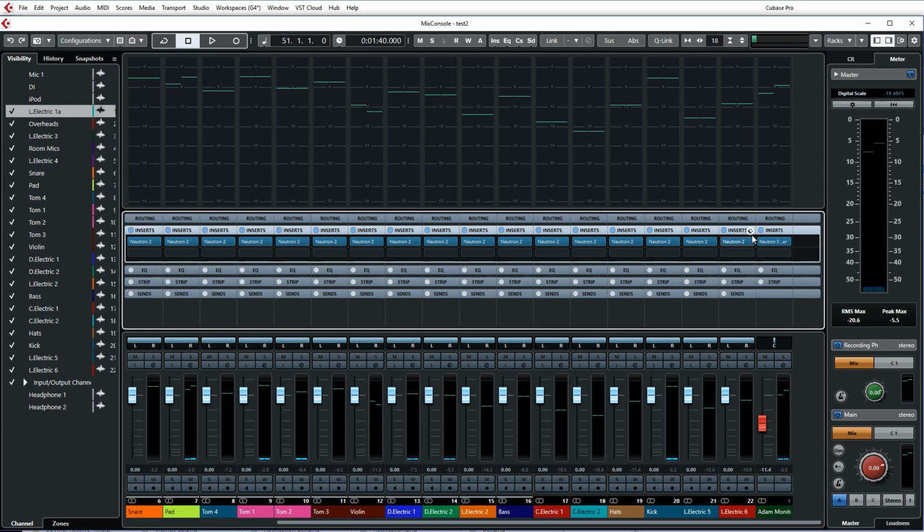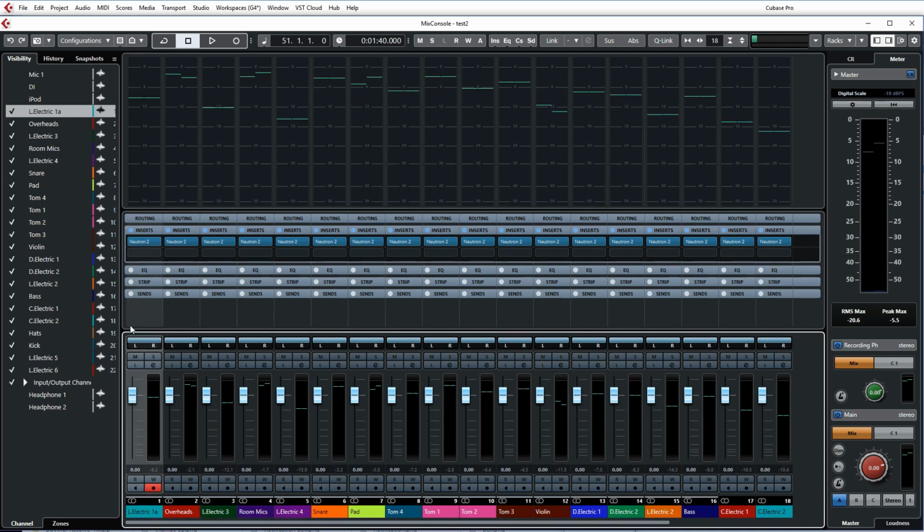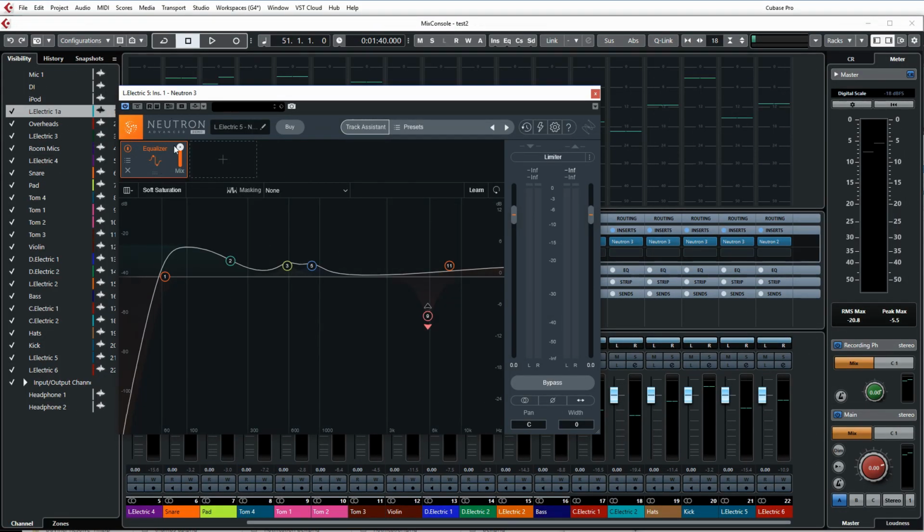Now let's see what happens if we put Neutron 3 back on and actually remove all the modules except for the equalizer. All right, so we have Neutron 3 on every track with just an EQ. I've removed the other modules, so not just turned off, they're actually removed.